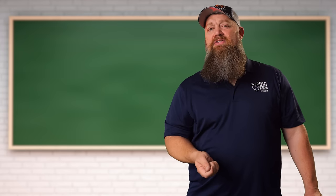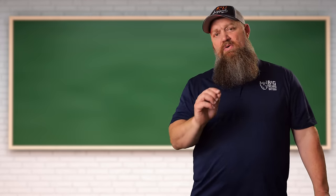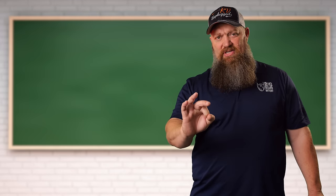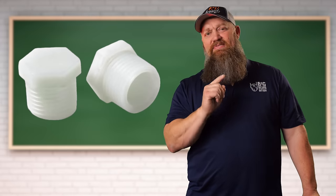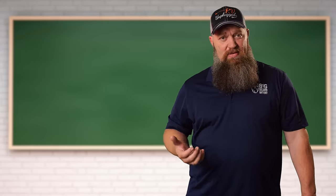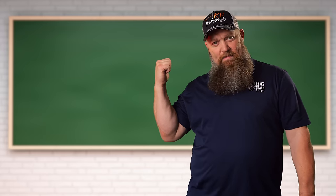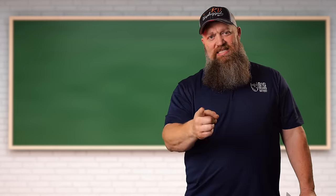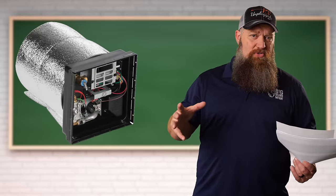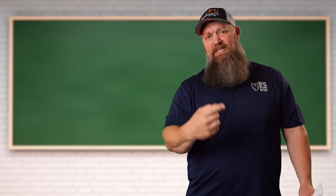Putting in an anode rod does not fix the situation, and it also creates a problem. The reason why Atwood Dometic water heaters come with a plastic drain plug is that it's a life safety issue. Once pressure builds up too much — around 150 PSI — the threads on that plastic will fail, pop open, water comes out, saving the water heater from a possible explosion. You still have your P&T valve as well.